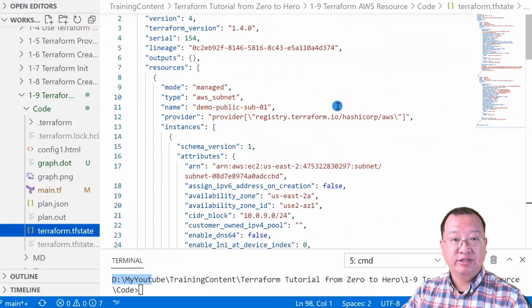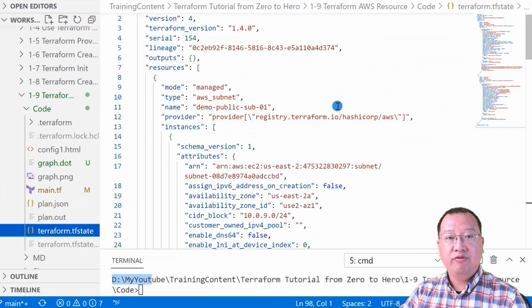When you make changes to your Terraform configuration, such as modifying resource properties or adding a new resource, Terraform detects the difference between the desired state and the current state recorded in the Terraform state file, and then it plans the action to convert infrastructure to the desired state.